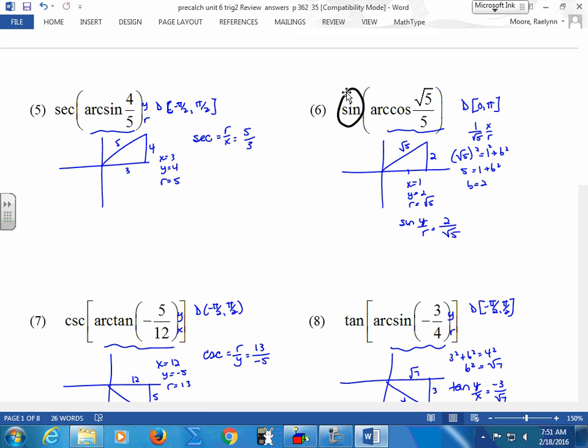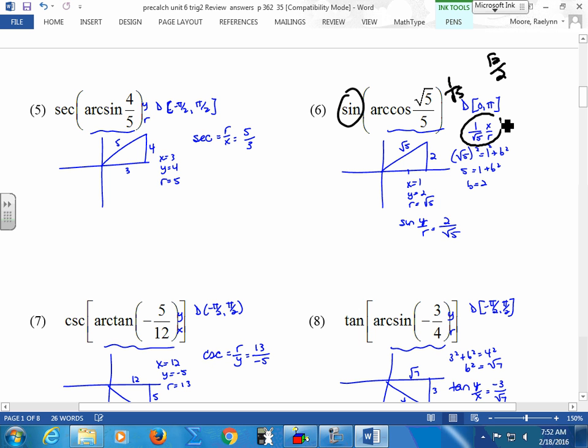Why is it? Can you put the domain 0 to pi? It actually, what I did was I unrationalized this. If you rationalize this, that's fine. You're going to have to just reduce it at the end. I just reduced it in the beginning. You know how they do 2 pi over 2? It's the same thing. So I unrationalized it first. But if you do it at the end, all you have to do is reduce yours at the end.